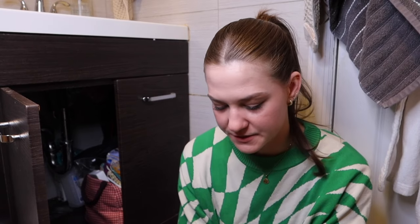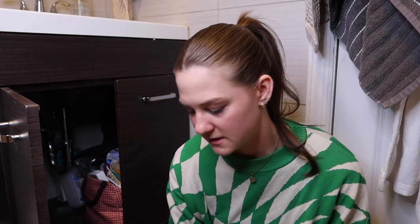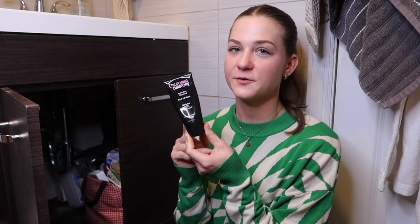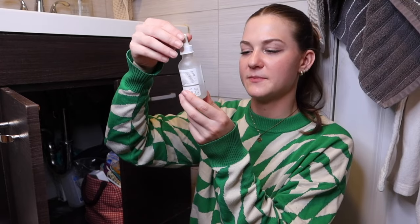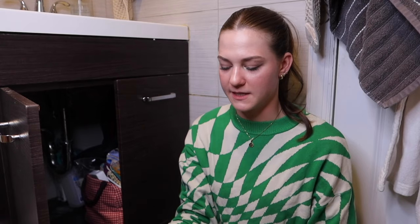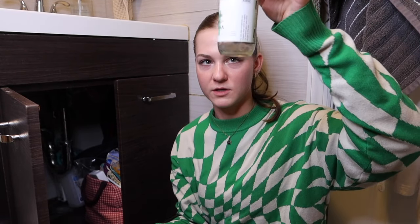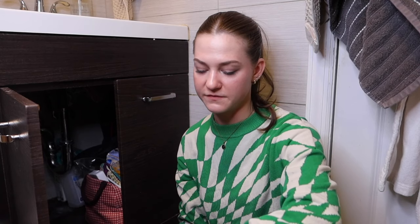I'm going to put that back now — it can fit all the way back because there's no extra junk. Let's get to the lazy Susan. This I don't really want to keep but someone else I know will use it so I'll keep it for them. Niacinamide plus zinc 1% — I do want to get back into this when I'm specifically breaking out, and I do love The Ordinary, so I'm keeping that. This one is in my project pan, we're almost done with her. This mask is one of those things where I feel luxurious — I just want to use it.